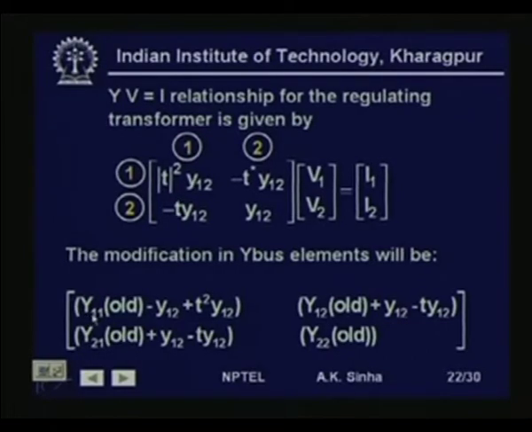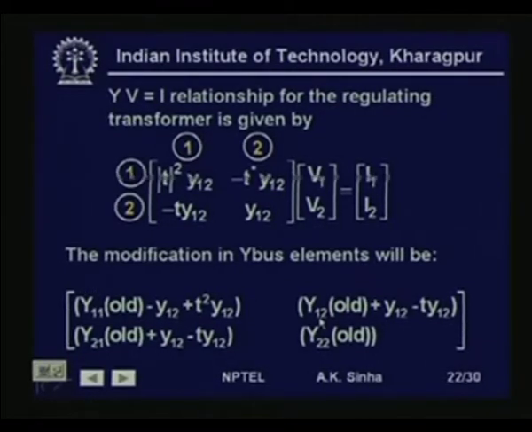Now, we have y11 already calculated for this. Now, if we subtract this y12 from y11, then what we have is basically this line admittance has been removed, and instead of that we are now substituting this value t square y12, where this small y is telling us the admittance of the element, that is the admittance of the transformer. So, instead of the line we have used the transformer. So, we will have this t square into y12 added to that. So, this will be getting subtracted and this will be getting added. So, we will have the new value like this.